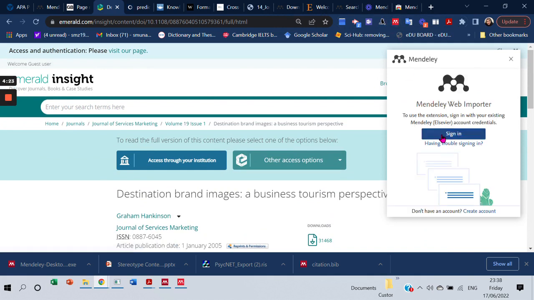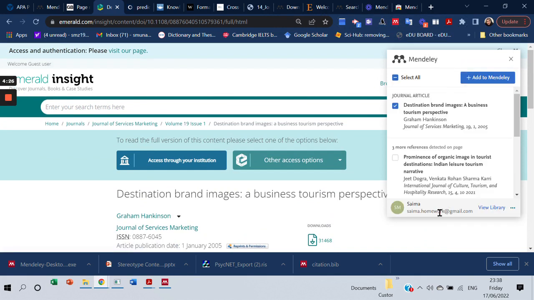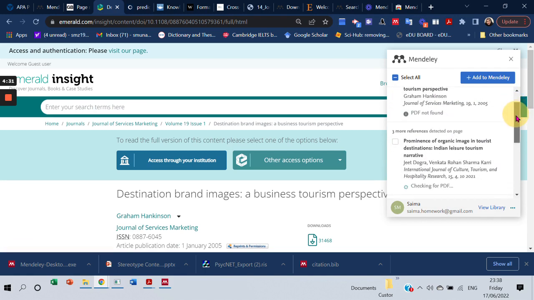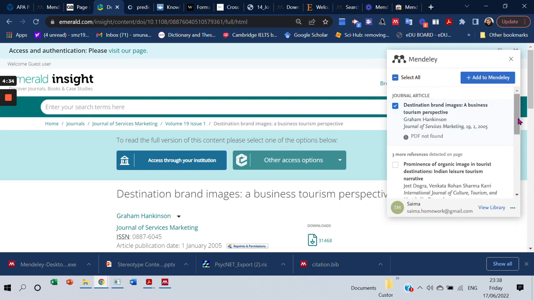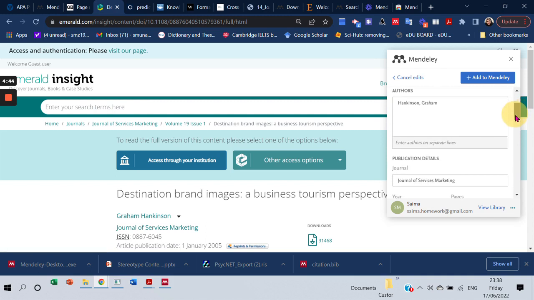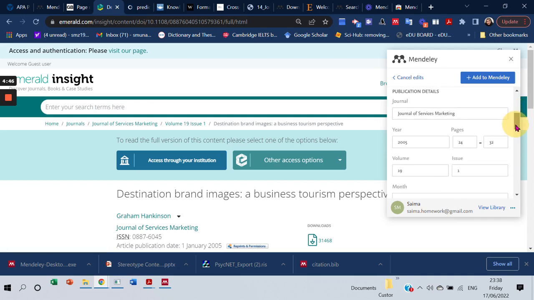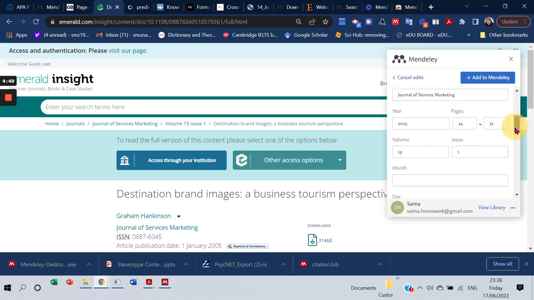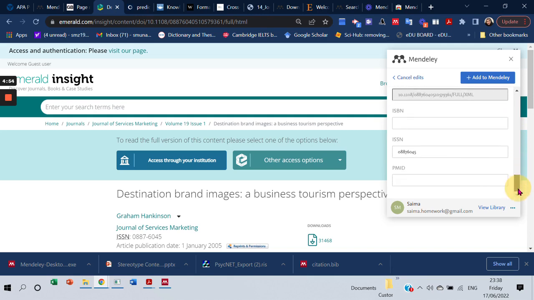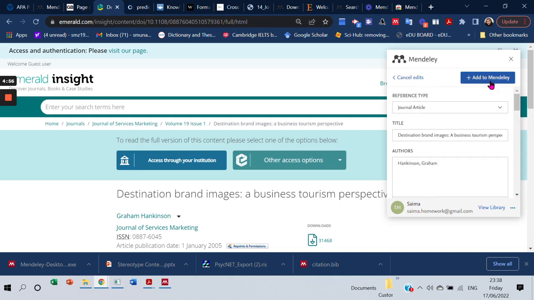the Mendeley. It would ask you to sign in for the first time. It's automatically signing in now. See, I was already signed in on the website, so it just got logged in. Now here it is. It's giving me this option of the same article. You can match the name here. I'll click on it, and it would show me the details that it is catching from the article. You can see it has already taken in the page number, the year, and everything, the abstract. Now all I need to do is click on Add to Mendeley, and it would be added to my Mendeley library.